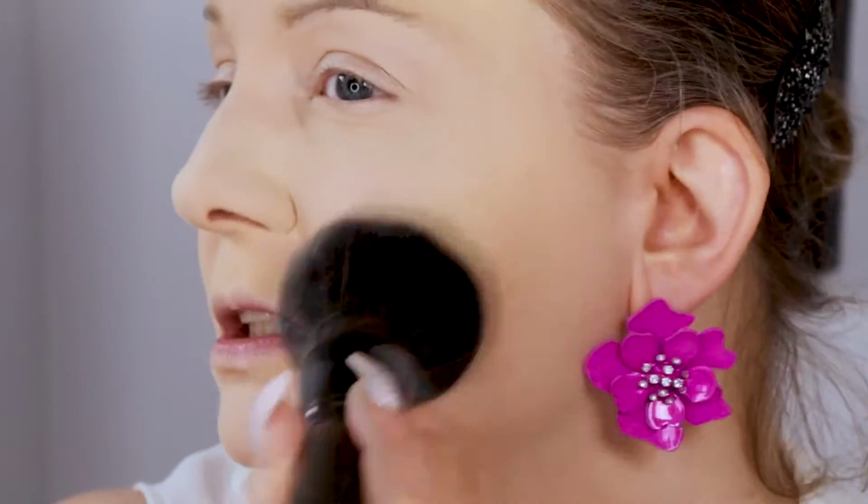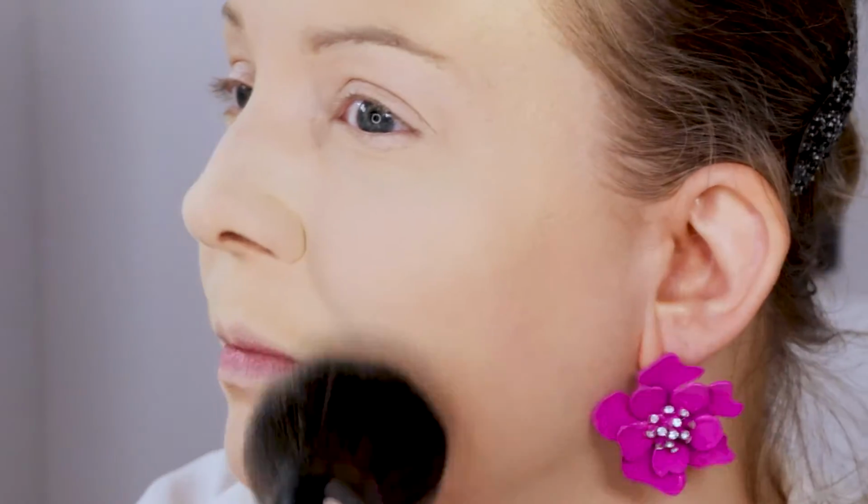Got the powder. I usually start near my hairline, work my way forward, because this kind of has a built-in shimmer to it, like a bit of a pearlized pigment. So this is going to help give you that glow. You can already see how it's giving a slight glow. But it's going to be more matte here because we're going to add that glow with our highlighter. It's giving you that glowing from within vibe. I take whatever's left on my brush, we're not dipping back in. I'm going down the center of my nose and a little bit right there.